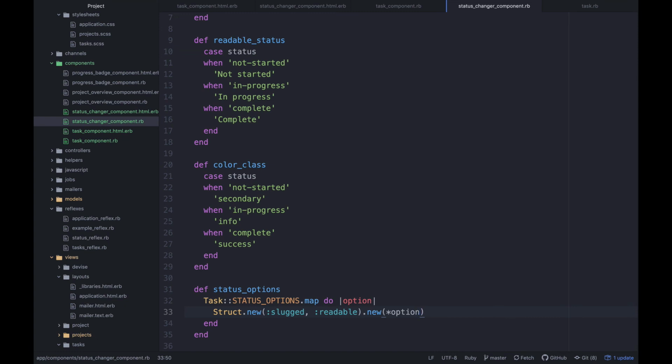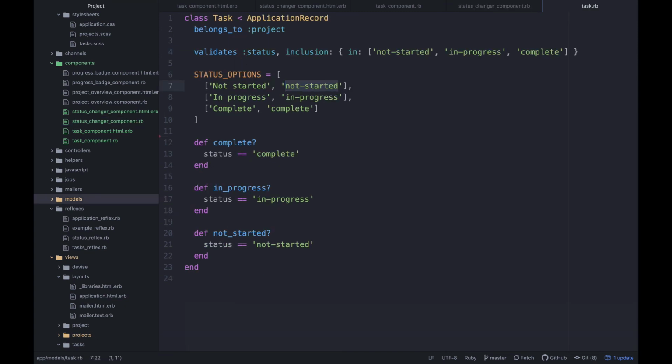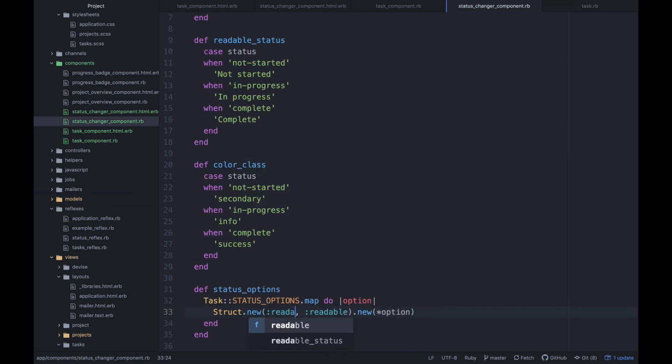What's the argument? I think it's readable and then slugged actually. Yeah, so it should be readable and then slugged. Basically the splat operator is going to turn the array into a list of arguments.